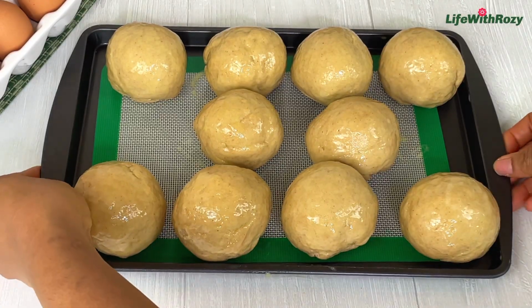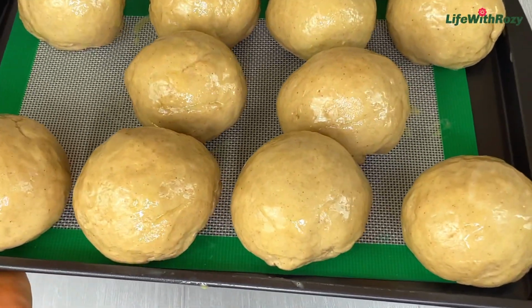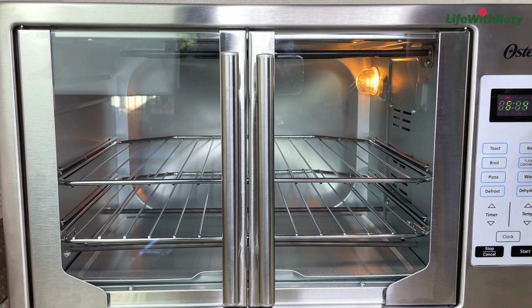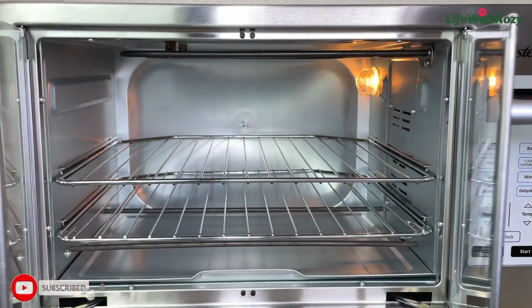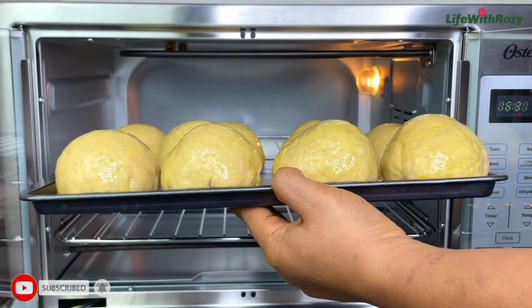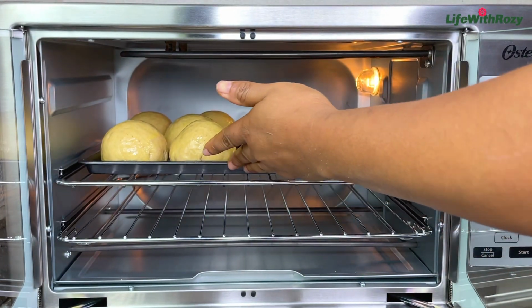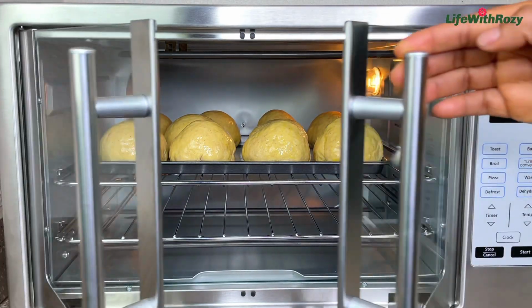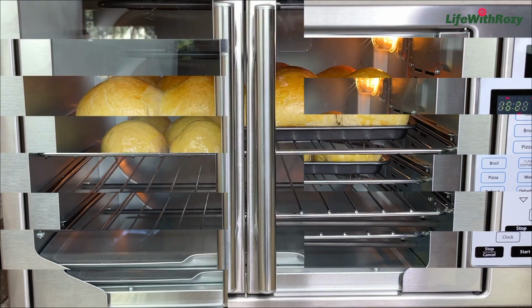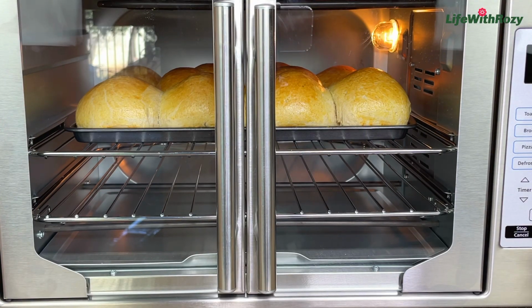Transfer to a preheated oven and bake at 350 Fahrenheit for about 35 to 40 minutes. Remember, everyone's oven is different. Yours might take longer or less time to bake. And this is 35 minutes later.